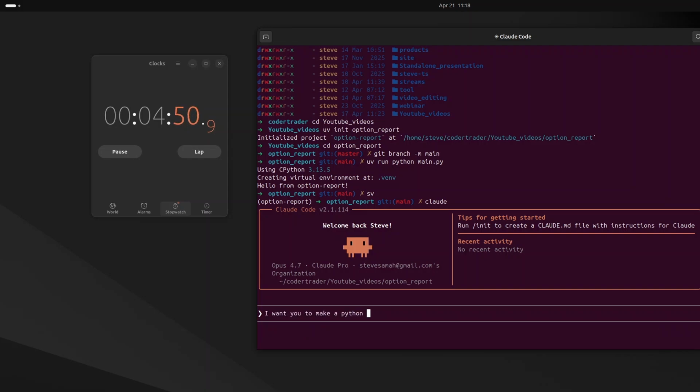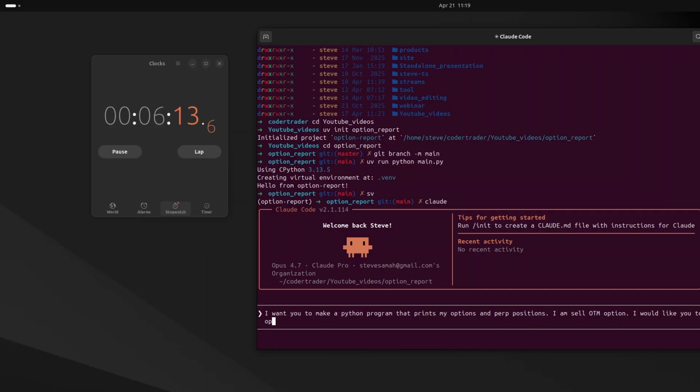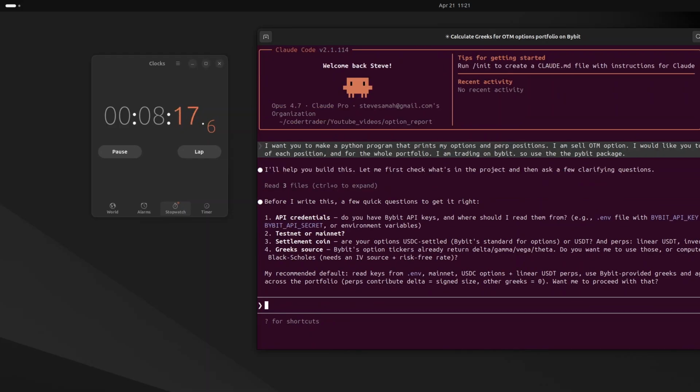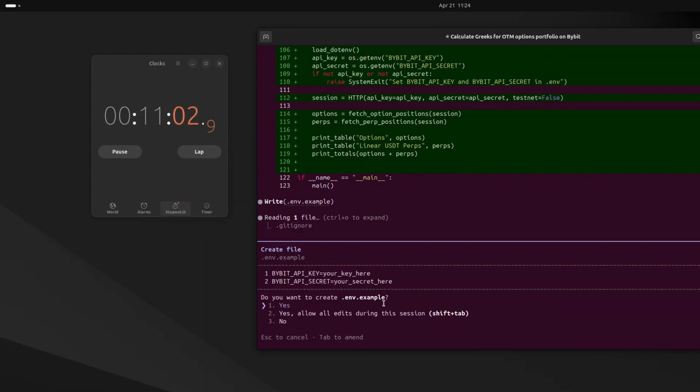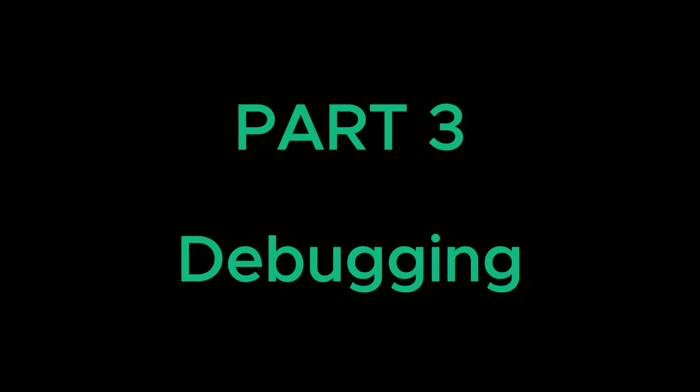I hit enter and off it goes. It does ask me some questions about API credentials and if I want it in a production environment, which are good because you don't want your program to be inaccurate. Now, if you're using the terminal app, it'll just automatically put it in your text editor and then we can run it. But if you are using the web AI, you'll have to copy and paste that into your text editor and then we can run it.